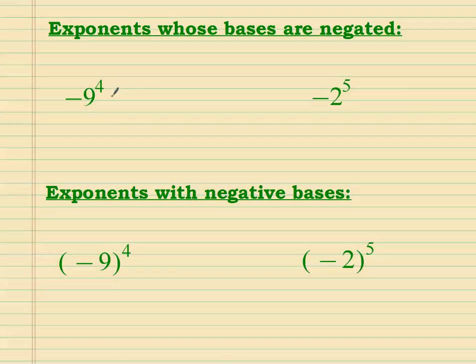All right, so this one is the negative of 9 to the fourth power, or I like to write it like this: negative 1 times 9 to the fourth power, or negative 1 times 9 times 9 times 9 times 9, which is, we have negative 1 times 81 times another 81. And 81 times 81, of course, is 6,561. So our solution here is going to be negative 6,561.